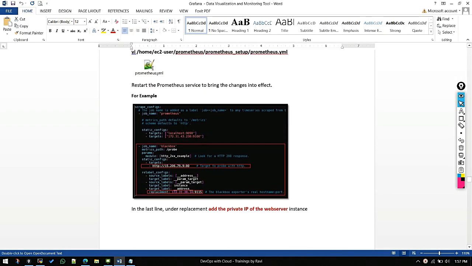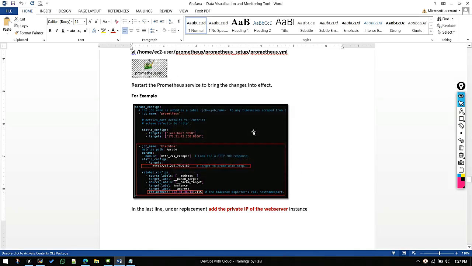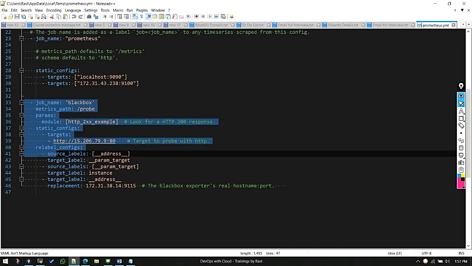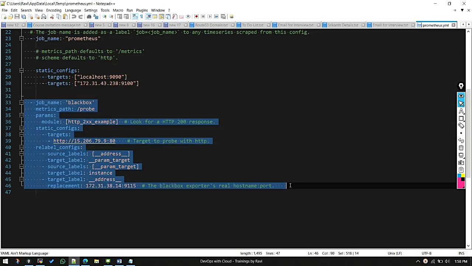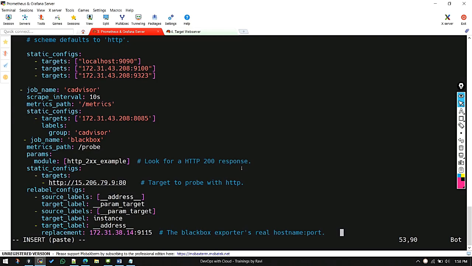Here it is. This is the configuration. We need to copy this content and place it in our prometheus.yml. So let me do that. I will paste the content here. The content has been pasted.